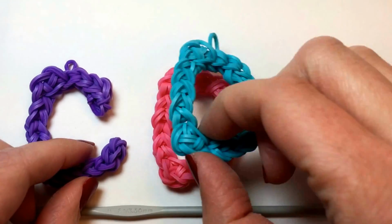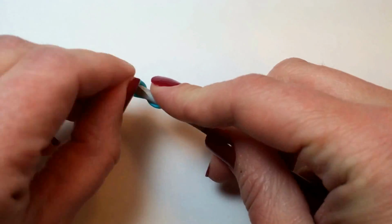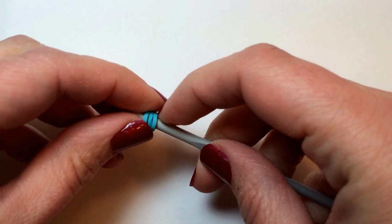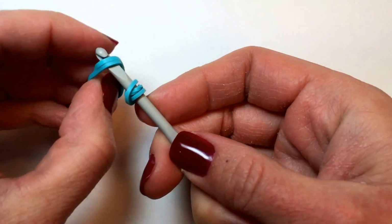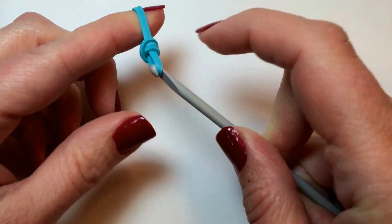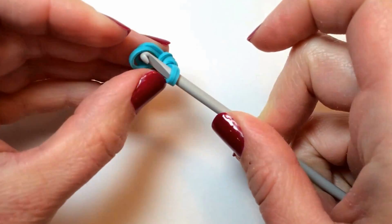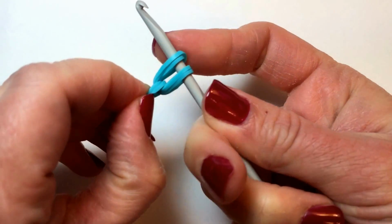To begin, you'll take a single rubber band in whatever color you want to work with, and you'll wrap it around your hook 3 times. Then, take 2 rubber bands, pull them tight, and push that tripled over band to the center until it looks like this.